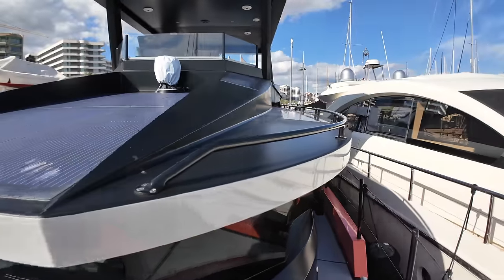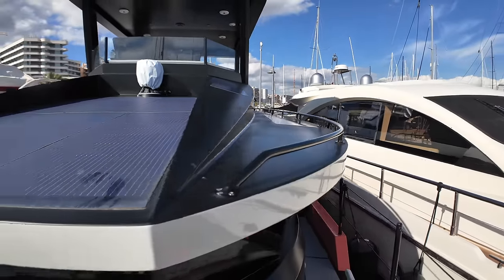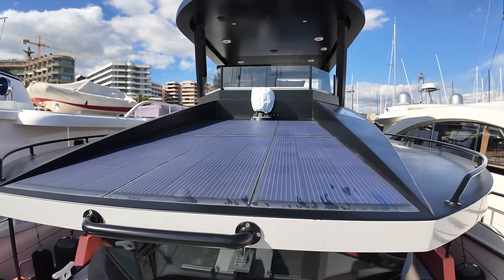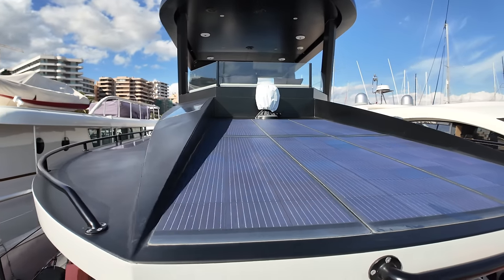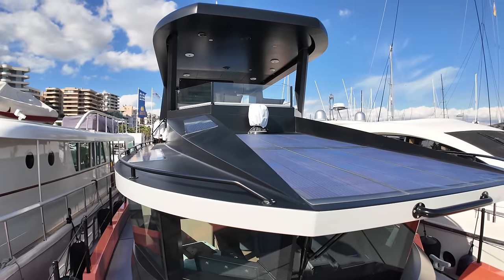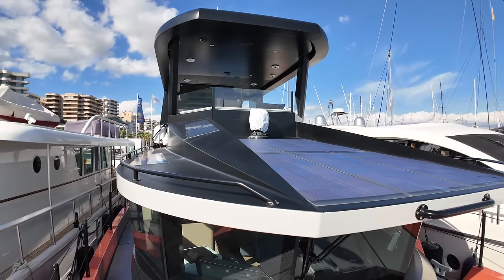And of course, you can see we've got, again, plenty of stuff to grab onto. Underneath that cover is a forward-looking infrared camera. Again, another really important safety feature. Obviously radar is paramount, but you cannot beat a visual line of sight. And at night, forward looking infrared, again, is a really important safety feature.